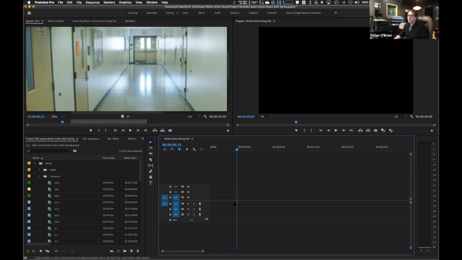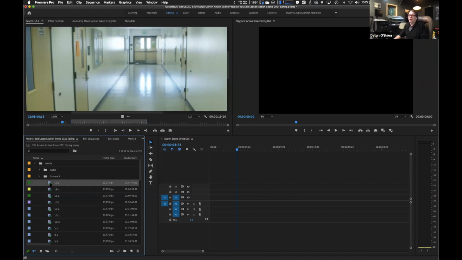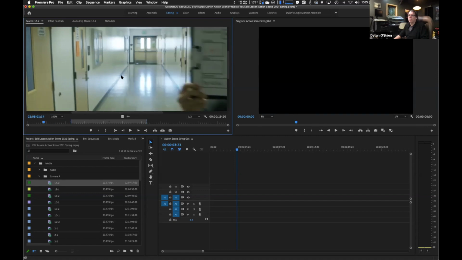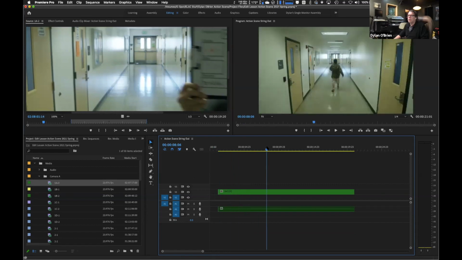I did talk about this before, and you guys can look it over briefly. Everything above this line here is video clips. Everything down here is audio clips. So I'm going to go back to my first shot, the hallway. I could just drag this whole clip and bring it down here, but the timing's definitely off. So I want to set my in and out points ahead of time.